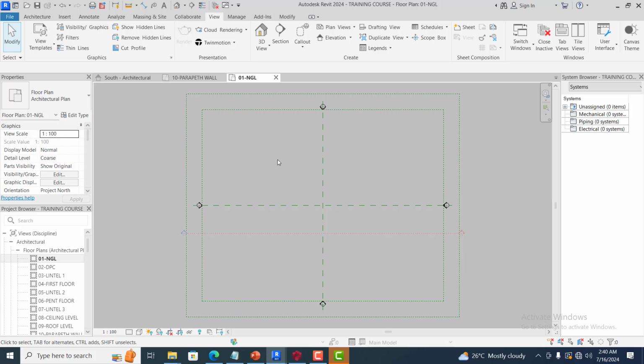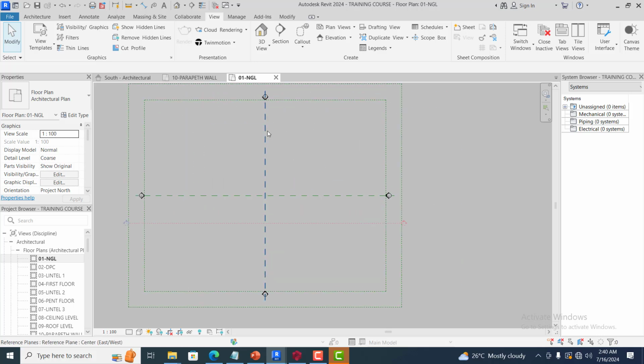Okay, so here now, at this point I'm going to be showing you how to use the major Revit tools that you will be using in most of your projects. As we progress, you keep discovering other great tools that you can use in Revit to make your job way easier and faster.